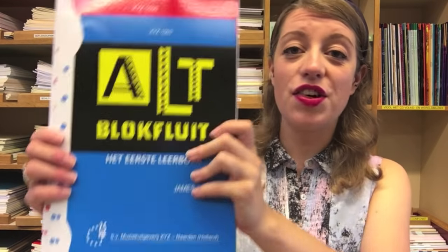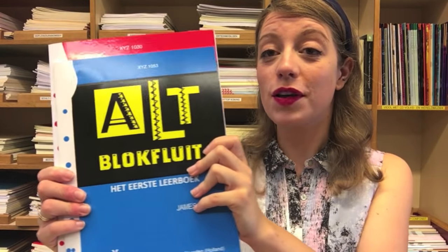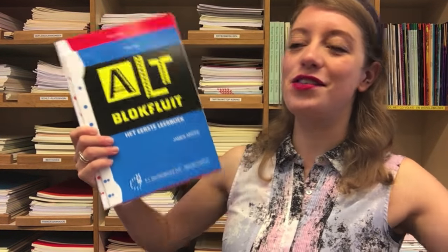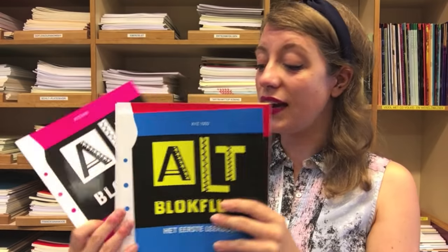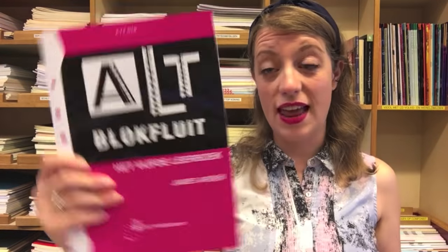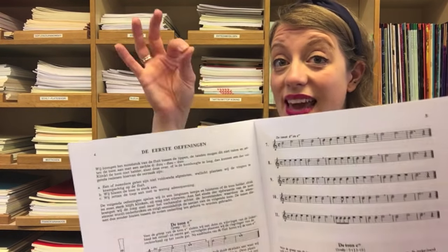Okay, it's in the same style, but I couldn't not mention the James Rae books. These were originally in English. I found them here in Dutch, obviously, because I'm in the Netherlands. But this is the alto recorder, the first lesson book, and it actually goes up to the 5th lesson book. And this is really comprehensive. Again, we start with the E and it builds it up note by note. Again, there's not an explanation of rhythm.